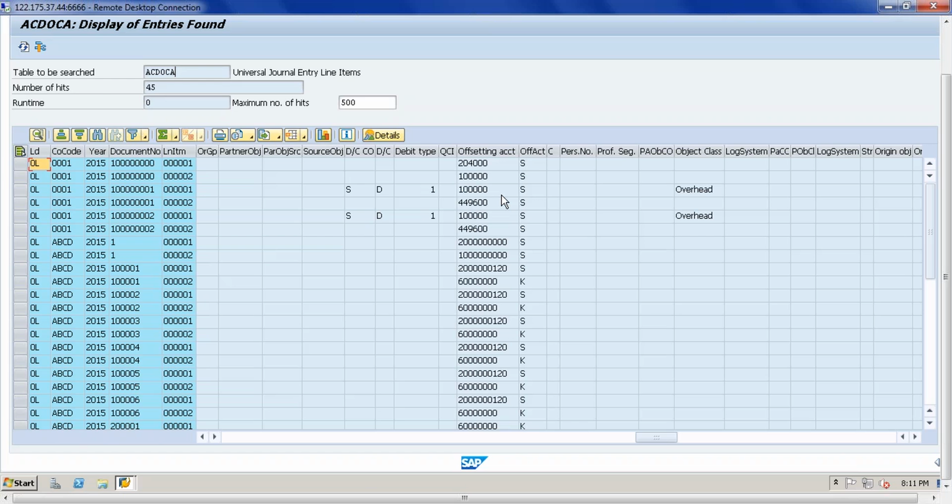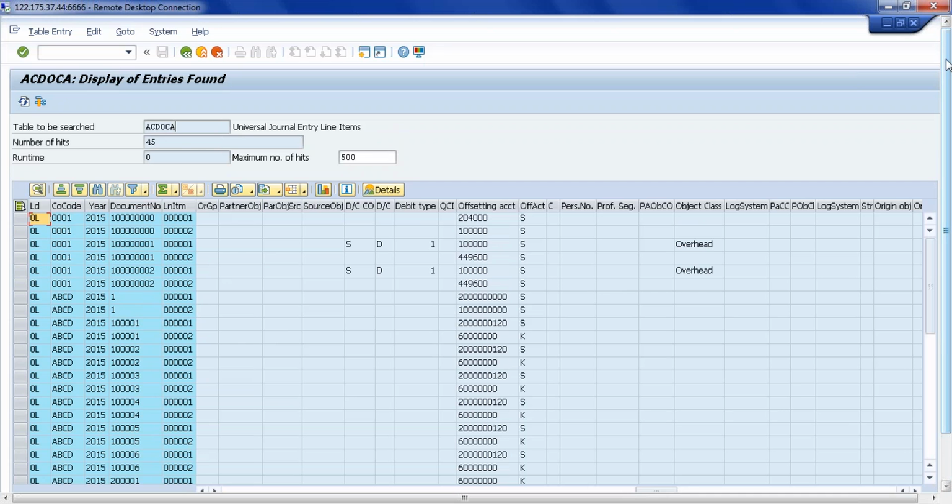Have I answered your question? Not exactly, Gaurav. If my client is looking for all the lines posted in the document, that is still not possible using the standard report.